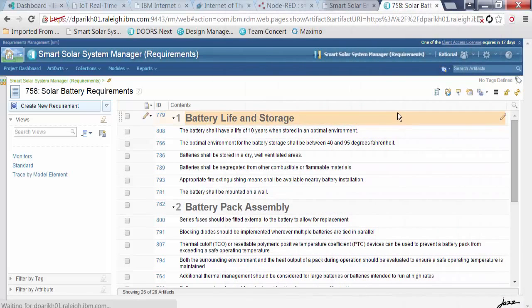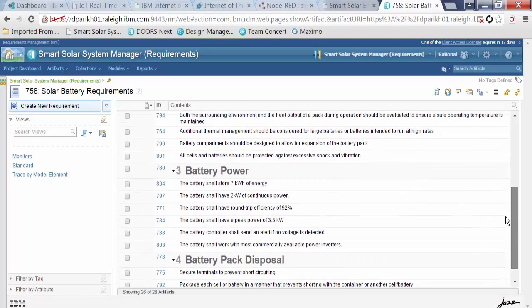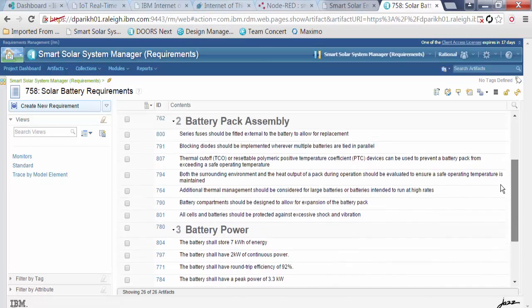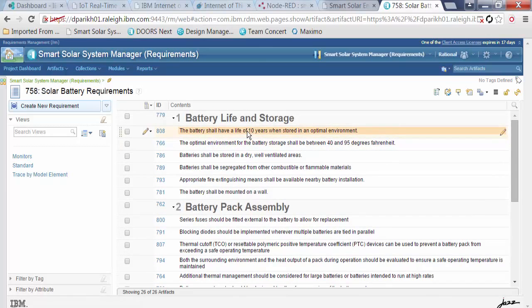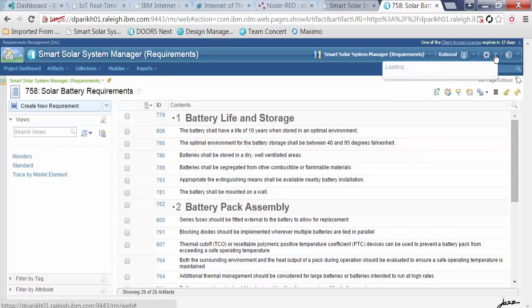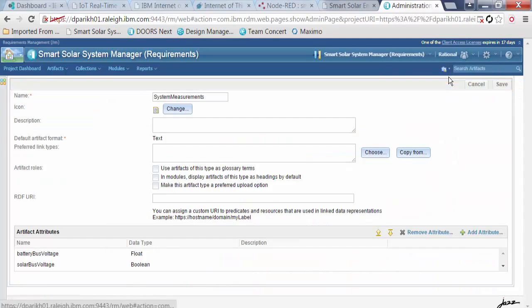A solid foundation of any good system starts with good requirements. We can explore the requirements for our Solar as a Service system using Doors Next Generation. The IBM Continuous Engineering solution excels at managing requirements and traceability. In particular, we will focus on the battery life and optimal environment for the battery installation.